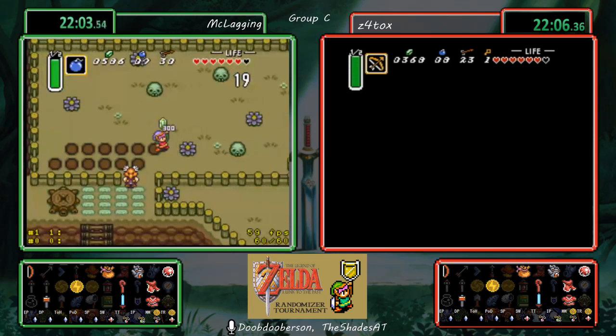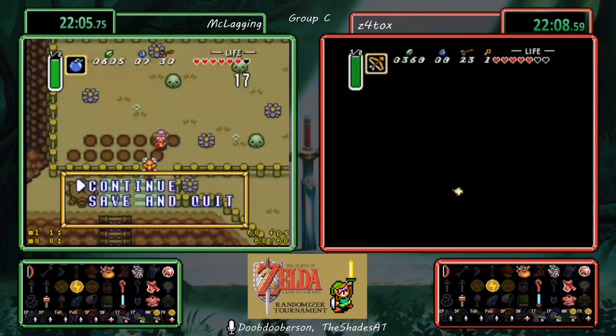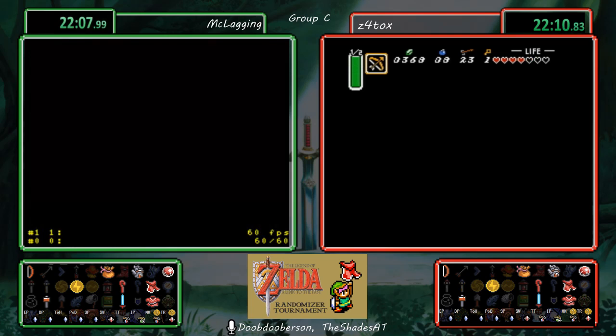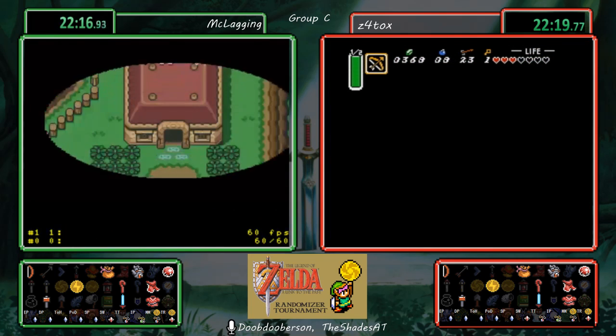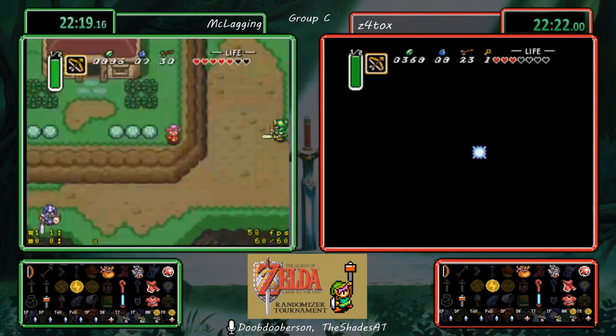Yeah, looks like he got it there. Yep, had very little trouble with that. Mclagging picking up his 300 rupees from the digging game. He'll be saving and quitting. So now Z4T0X going to be... He's heading... Oh, he was resetting so he could reset his location, know where he is.